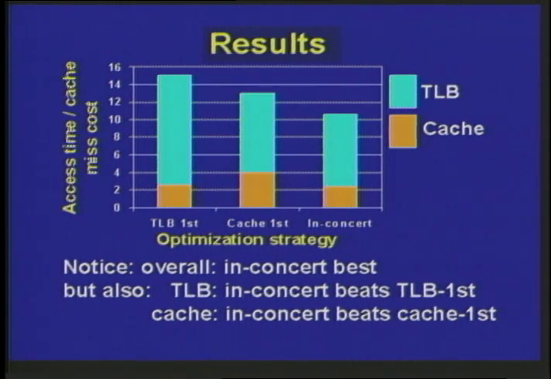And similarly, if you look at what the cache cost is in that last column, it's actually better than the cache first strategy. And that's because, remember, even though we optimized in those separate strategies, say the first one, we optimized for TLB first and got this optimal choice for TLB, we were forced to cut it down in order to get good performance for the cache. So it isn't the best for TLB anymore.